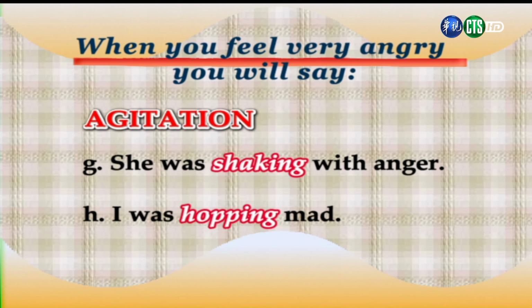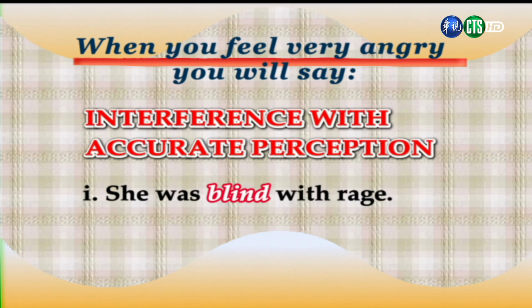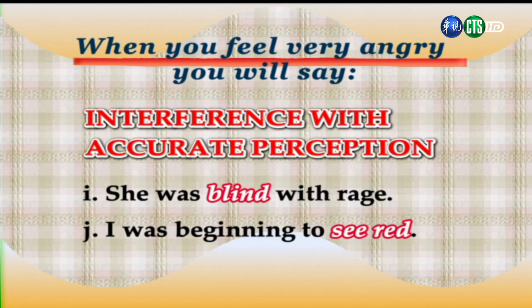好，表达你愤怒到已经失去理智，你可能会说你颤抖，或者是气得跳脚。And then finally, we can say that being angry interferes with your accurate perception, such as "She was blind with rage," or "I was beginning to see red." 好，最后我们提到愤怒已经掩盖了你的理智，所以你会说我已经被愤怒所掩盖了，眼睛都瞎了，或者我眼里只看到愤怒了。All right, and so then if we go on, we can see in your textbook that we have a lot of different examples of the different kinds of metaphors that deal with anger.